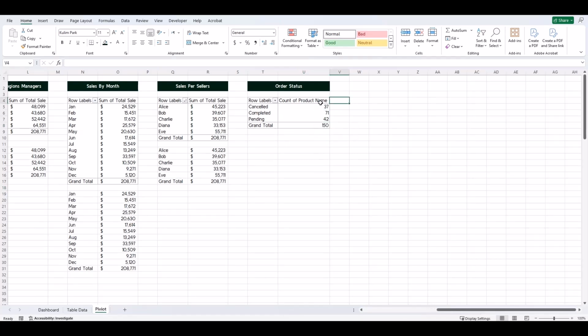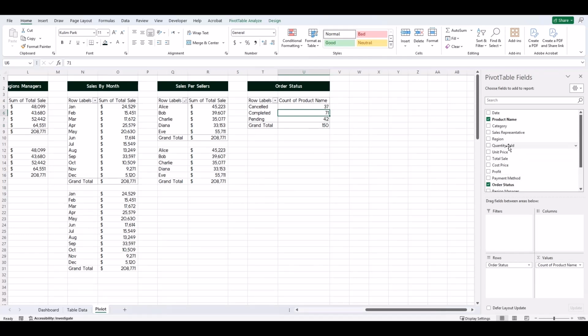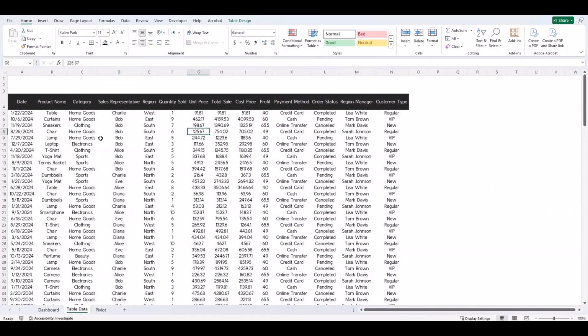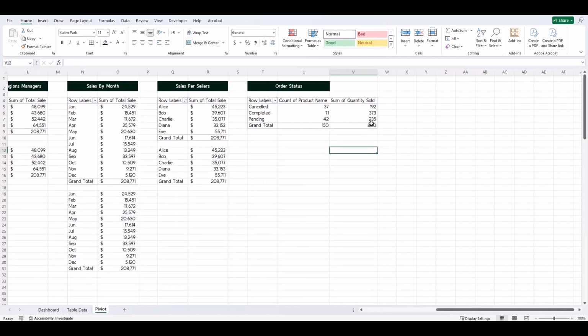Okay, like this, and I'm going to add another one here. It's the quantity sold. But let's discuss this. For example, here I have one order, it's already completed. Okay, so this is one transaction. I sold in this transaction one quantity. Next one, for example, it's pending. It's one transaction too, but I sold 9 items. Okay, so let's just keep both of them here, because we are going to need both of them.